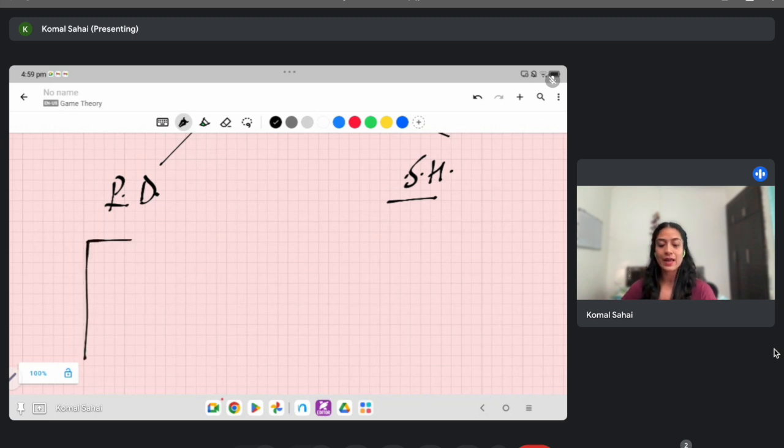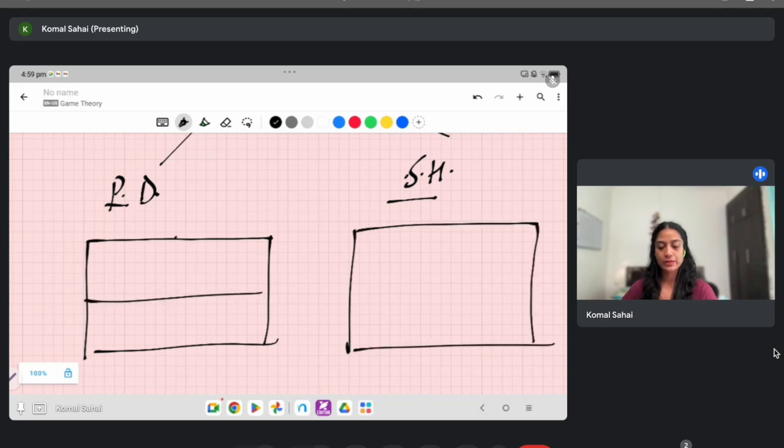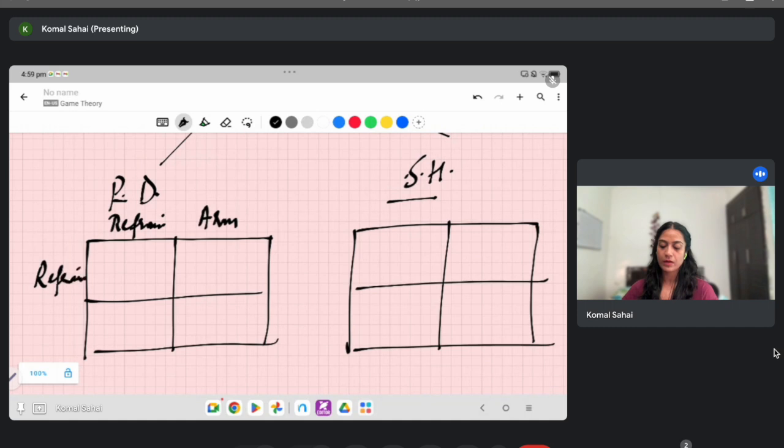So if we are modeling it as a prisoner's dilemma, so there are now again two options. एक क्या है option? That both of you refrain, right? Or both of you arm. So the actions have different names now, right? Refrain, arm, refrain, arm. ठीक है? अगर हम prisoner's dilemma की तरह मॉडल करते हैं तो तब हमारा ये केस होगा that when both refrain, this is the payoff that they get. When both arm, this is the payoff that they get, right?